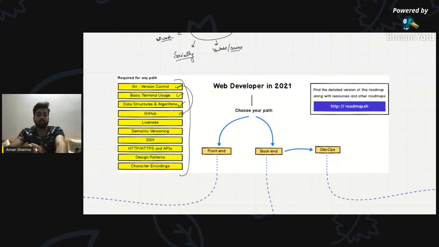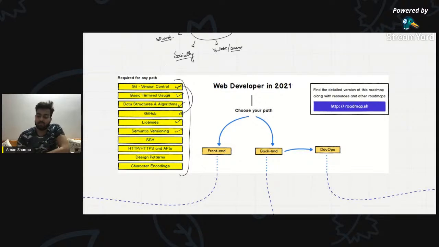Well, moving into the next one. Semantic versioning, again, if you are not much familiar with this, you can skip it for now. Probably if you do any course or something, you will definitely come across this. What we basically use it for is different npm versions and different code versions that we usually use.